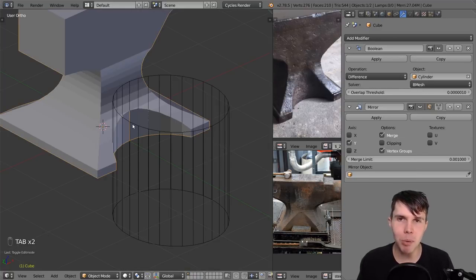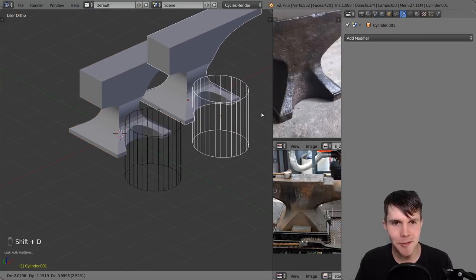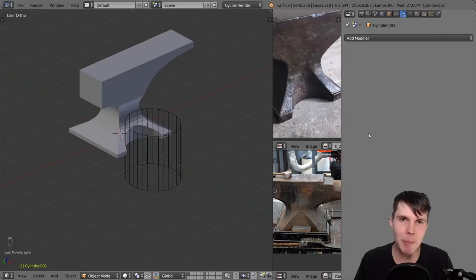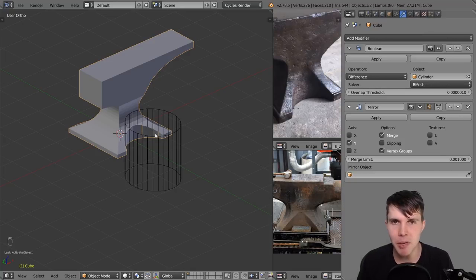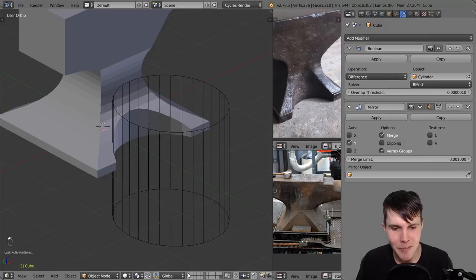However, before you click apply on any modifier, I always recommend that you first of all duplicate what you have and then move it to what is called a trash layer, which is basically, I just make it the last layer. It's a little tip. I think Andy Goralczyk does it as well. But it's like you keep things on a spare layer just in case you need to go back to it. Because otherwise, if you've applied it and then later on you decide you don't like the shape, you can't change it. But if you've got that, then you can.